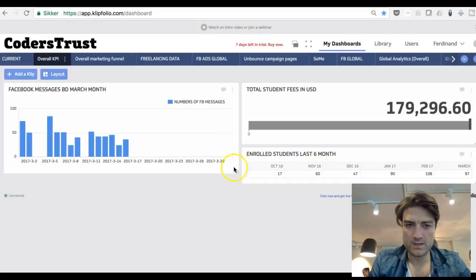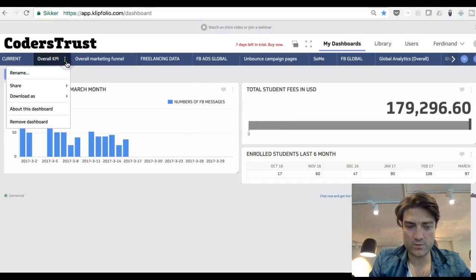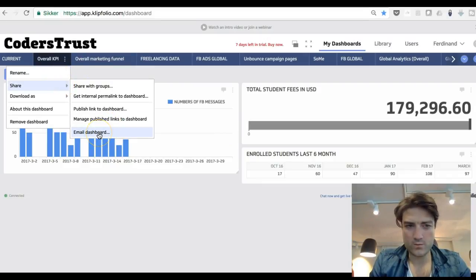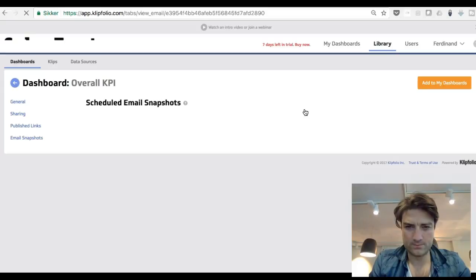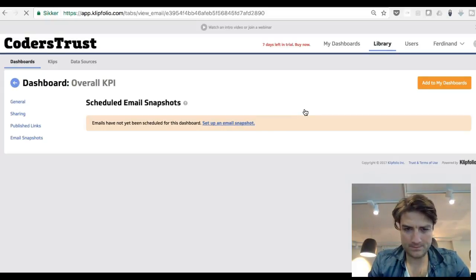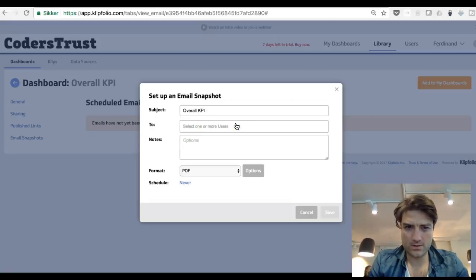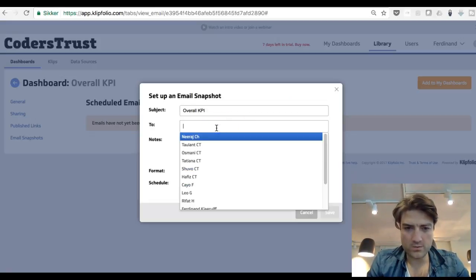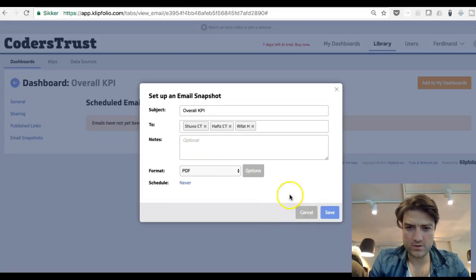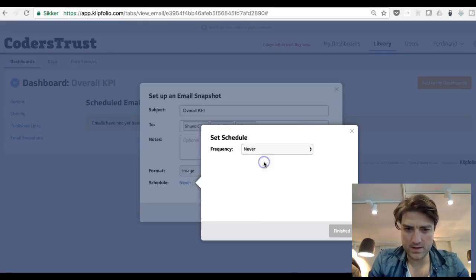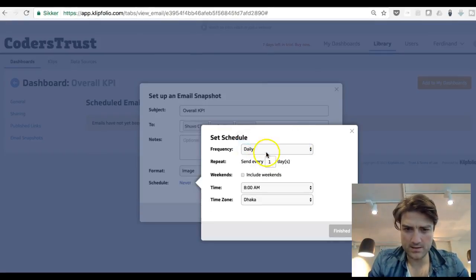into Klipfolio. And then of course we want it to be shared, so go in and push up here, share, email dashboard, and then set up, manage existing recurring schedule, and then set up a new one and say, okay, for this one I'd like for Shuru, Hafiz, Rifat, etc. to get it as an image, and I'd like them to get it let's just say weekly, or daily, every 2 days at this time.